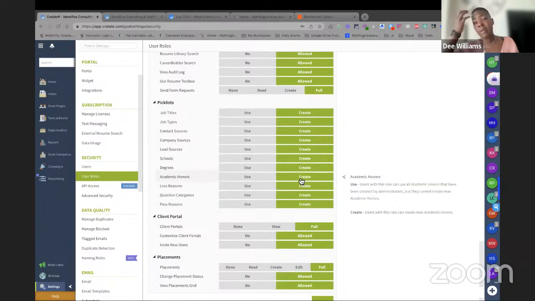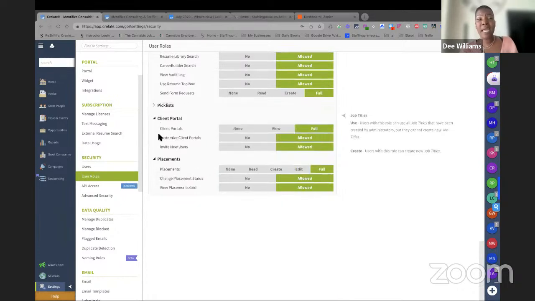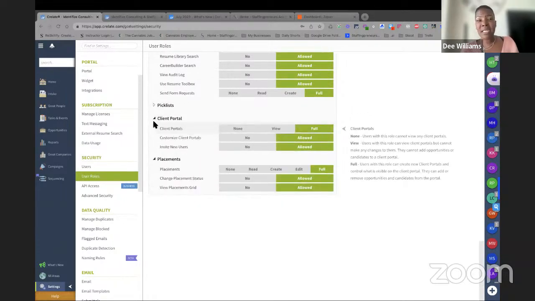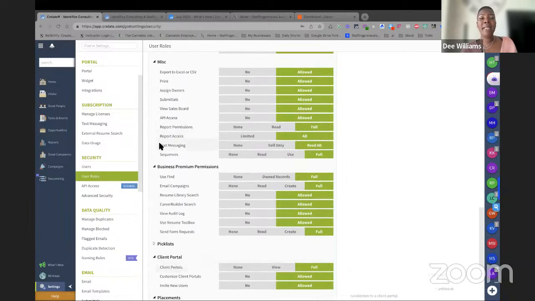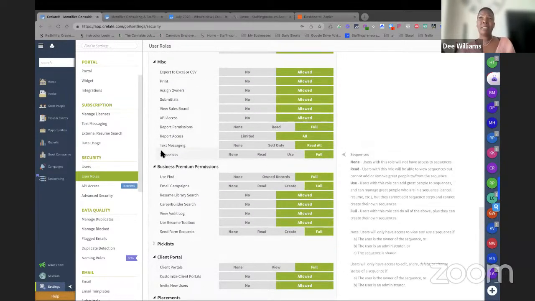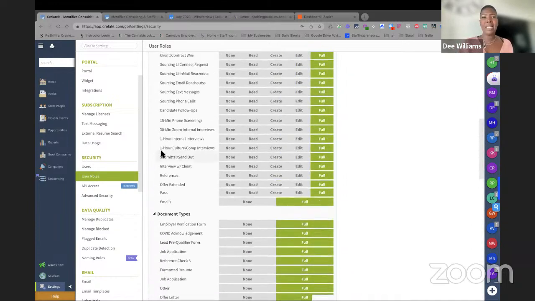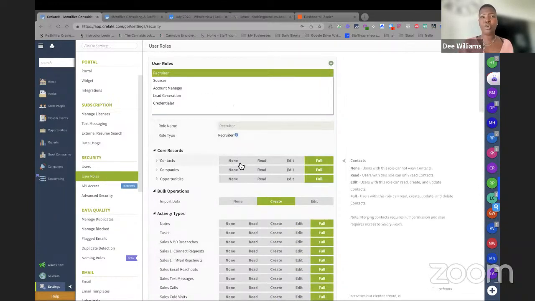They ask things like, can people export things out of your ATS? Can they import things? Do they have access to the client portals? And different things like that. My sales team doesn't see the same things that my recruiting team sees. My credentialers don't see the same things that my sales team sees, and my staff doesn't see everything that I am doing either. So there are roles, permission roles, and layers, and you want to go through each of these to make sure you're setting up the right type of roles for each of your employees.